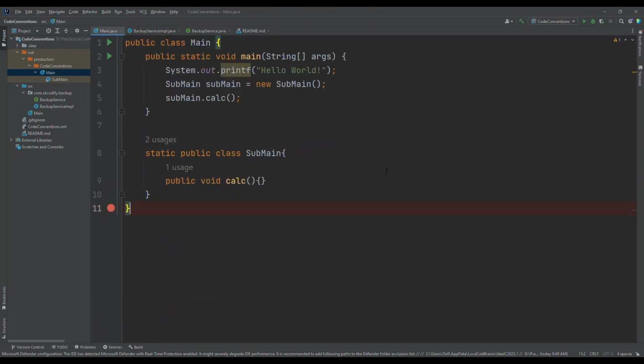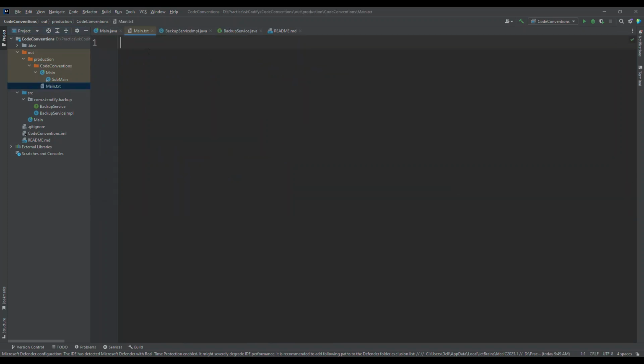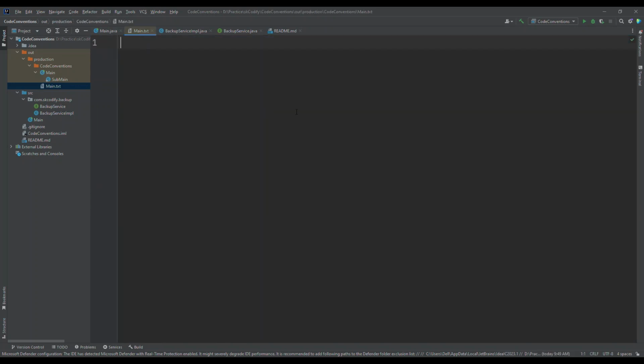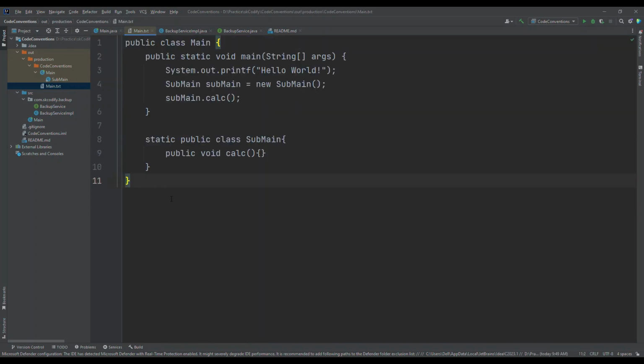As a student or as a programmer, I can argue, what would happen if I just create a class and call it main.txt, and I want all these codes there, and then I ask, why doesn't this code run?